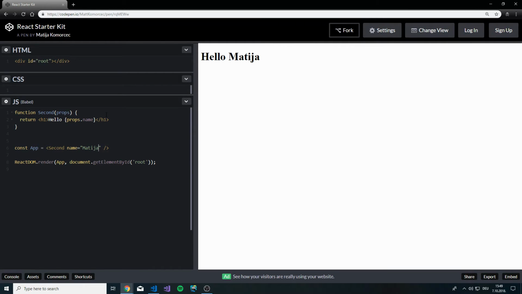Now the component is properly rendered with the string that we passed to it, and you can pass literally anything, whatever you want. Let's do name. The way you do it, like we said, because props is just an object, the property names have to match. Because we gave it a name of name here, we have to do props.name. We can change it to whatever. If we do title, then we have to change it to title here.